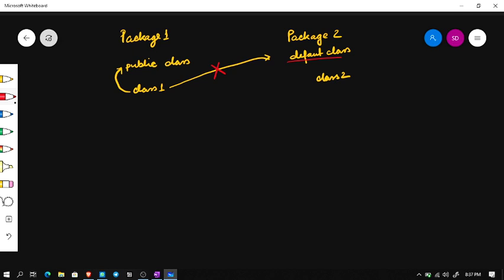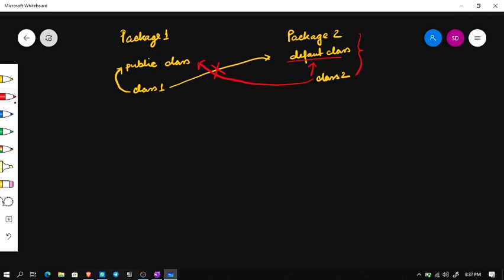On the other hand, this class can access this as well as this because they are in the same package. So any classes that are in the same package as the default class will be able to access the class. But let's say there is a class inside a different package, they won't be able to access classes defined as default.